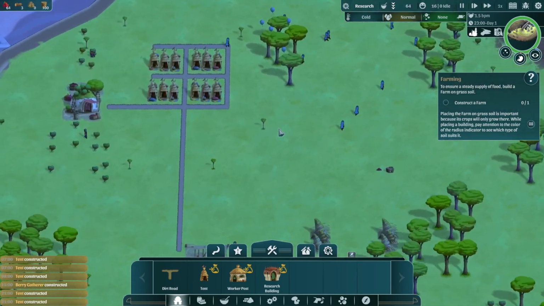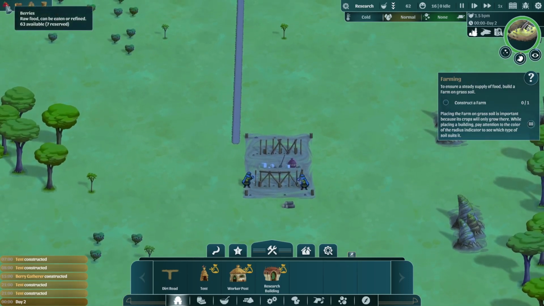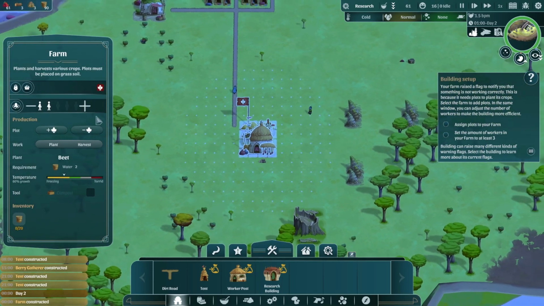Looks like everybody's going to grab stone for the farm. Nice work. And they're building the farm now, actually. They've got all the stuff they need. Good work. We have 63 berries, 3 wood, stone, and water, too. Oh, that's the thing we're going to have to worry about. All right, assign plots to your farm and assign 3 workers to work there.